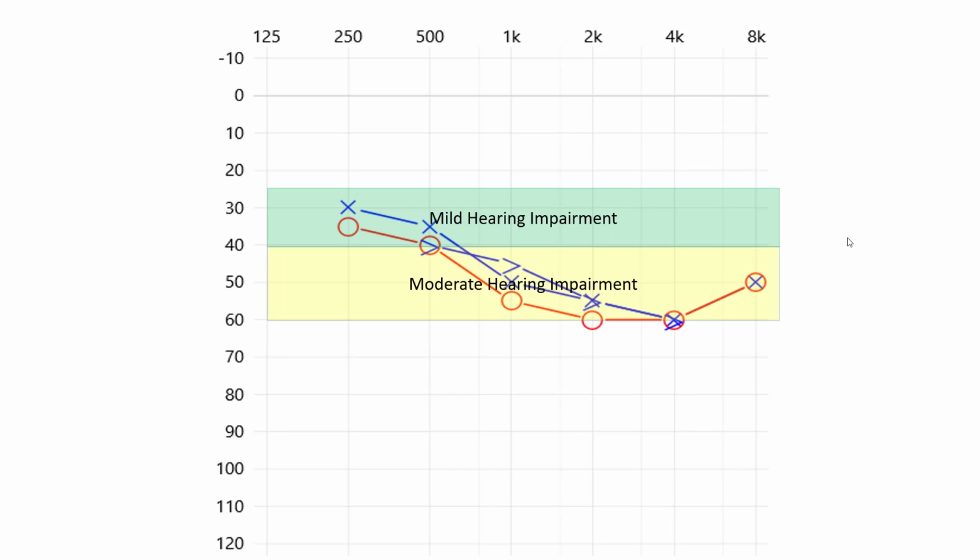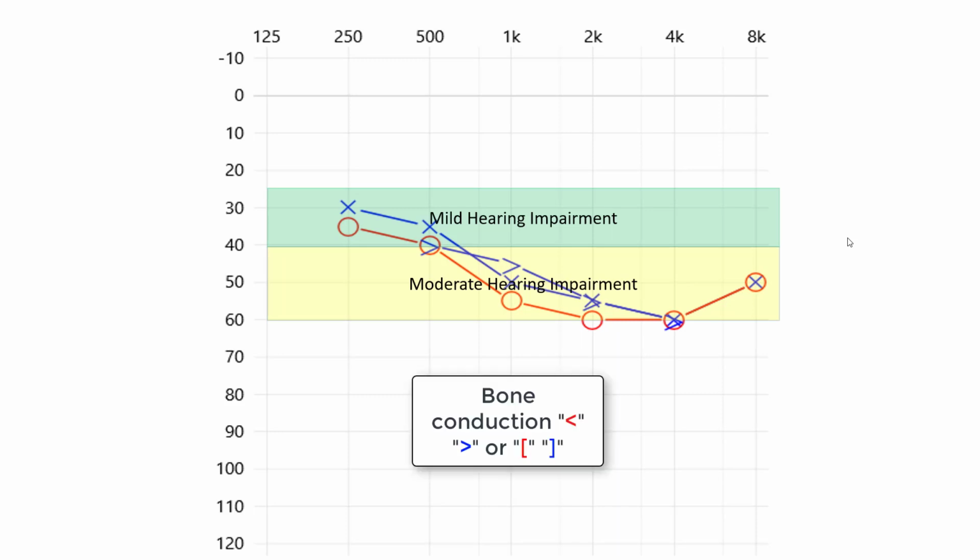We can introduce another concept here, which is the idea of showing not just the level of hearing loss across the frequency range on the audiogram, but also providing some indication of where in the system the pathology is occurring. It's a relatively gross amount of information we can provide. We indicate essentially whether the pathology is in the cochlea or higher in the system, that is in the hearing nerve at some point, or whether the pathology is in the middle or outer ear. And we do that by showing a measure called bone conduction.